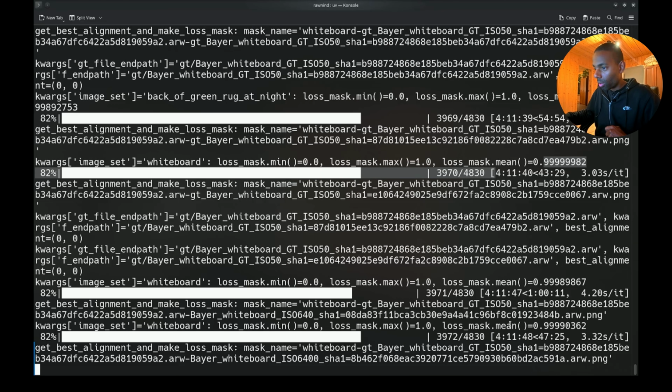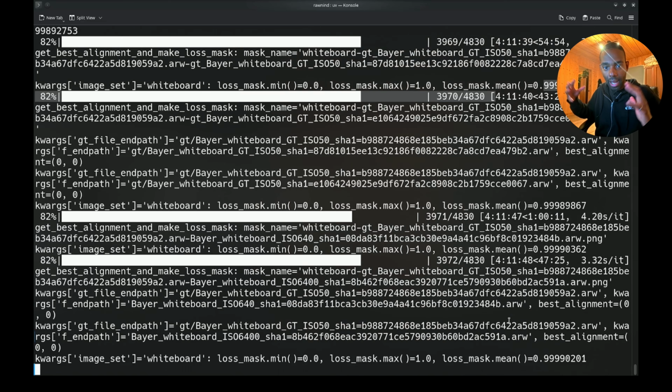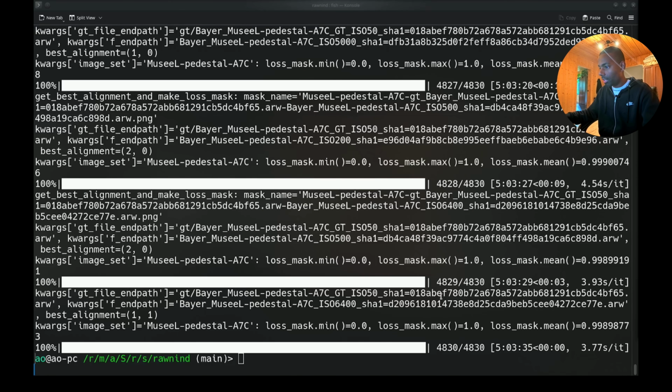So I'm tired, so I will just go to sleep and get back to you tomorrow once everything has been aligned. Okay, good morning. So according to the log, it took 5 hours to run everything, but I just realized I set it to run with 2 CPU threads, so that's probably why it was slower. So if you want to do something faster, just remove this from the command.